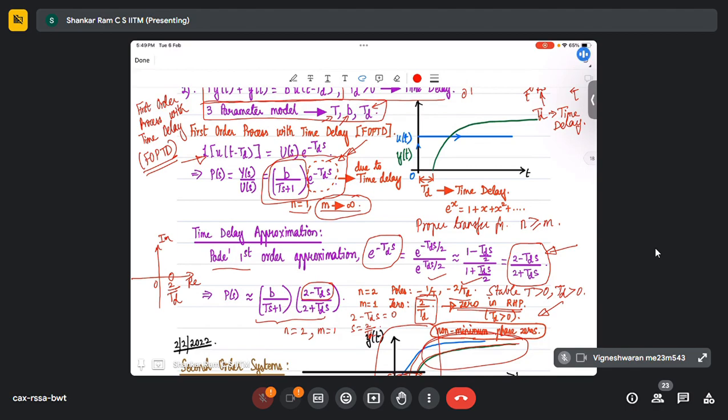So once again, whether we need to consider the delay or neglect the delay comes from physical considerations, not necessarily from mathematics, right? The physical considerations dictate whether you and I have to consider the delay. Okay, I hope the point is clear, right? Yes, sir. Very clear, sir. Thank you, sir.